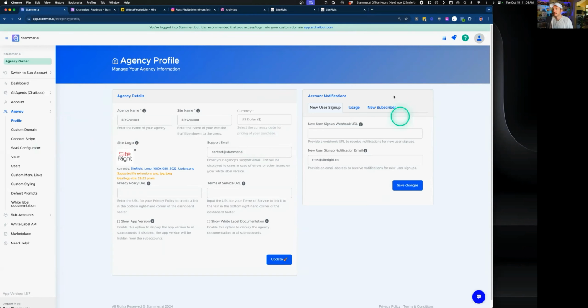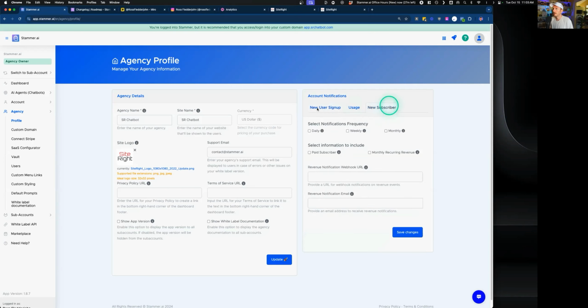One of them is further expansion of the features within the notifications section. We've been adding this because a lot of people have been asking about how to track the analytics and all the different things from their bots. This is exactly how you'll be able to do that. You can track when new users sign up, which could be people that are on free trials, in addition to tracking new subscribers. And this can be information that you can use and pipe into your CRM to update your pipeline and things like that.